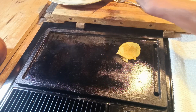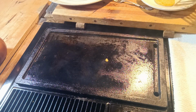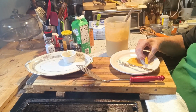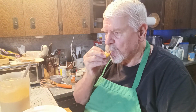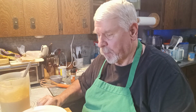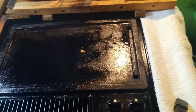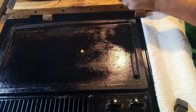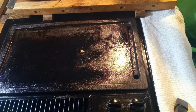Let's test this. See if it looks like, oh yeah, it's cooked. I just want to test it and see if I have enough pumpkin flavor in it. Tastes like pumpkin bread, so yeah, I did it. Let me get these poured and we'll get you cooking some pancakes.